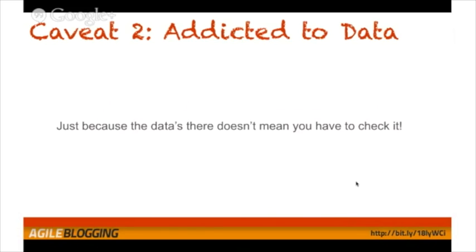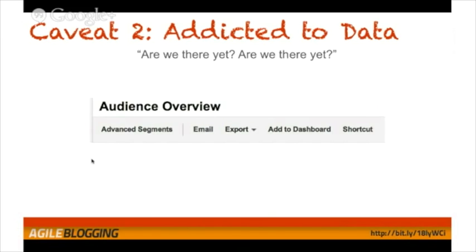And if you recall that chart, the daily data over a year, from way back at the beginning of the presentation, there's a lot of noise in that data. So there's a solution to this. You're going to drive yourself nuts if you try to check it every day. Under each report, here we're in audience overview, there's this bar that gives us the option to click on email and set up alerts. Rather than asking the data, what's happening, what's happening, what's happening, we can wait and have Google Analytics tell us what the data is at a specified time.